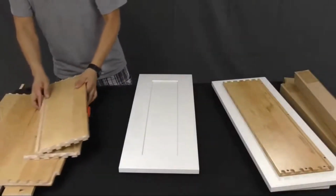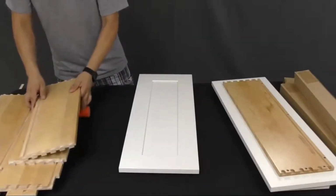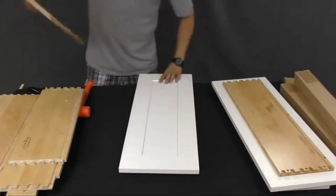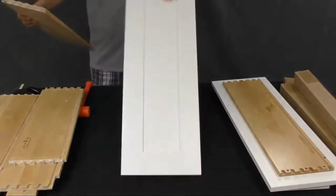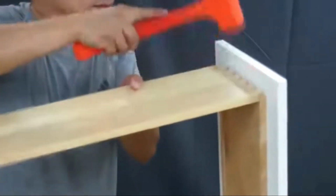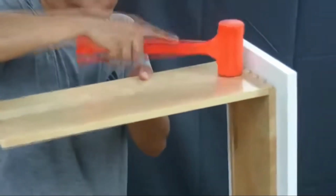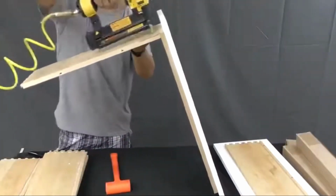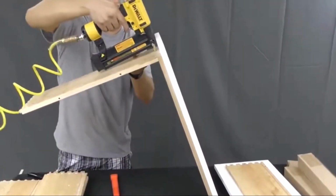Identify and separate the parts that make up your drawer, and visually inspect them to determine the proper orientation, making sure that the bottom groove is properly aligned. If you're using a pin nailer, press the dovetail joints together by hand, and then use a rubber mallet or dead blow hammer to tap the joint until it is flush. Follow that up with 3 or 4 pin nails along the seam.